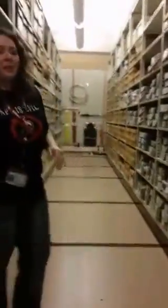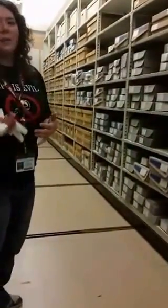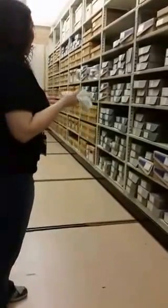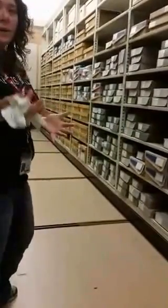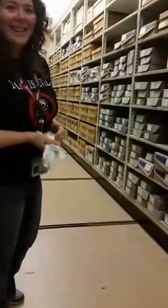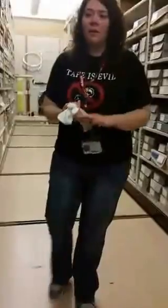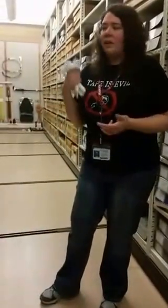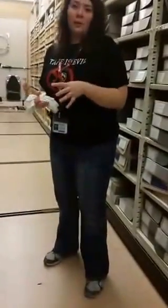We also have, down this aisle, beyond photos, some family collections, so papers and documents that came from a specific family. We also have documents coming from different clubs in town. We have government records, we have post office records, we have diaries, which I am a fan of. I like the diaries. Those are some of my favorite. We also have scrapbooks, and really just about anything you can think of. We have boxes that pertain to particular businesses that were in the area, and overall just marketing materials from the city of Kalamazoo. They definitely had a very big marketing scheme, which is a great resource for us.